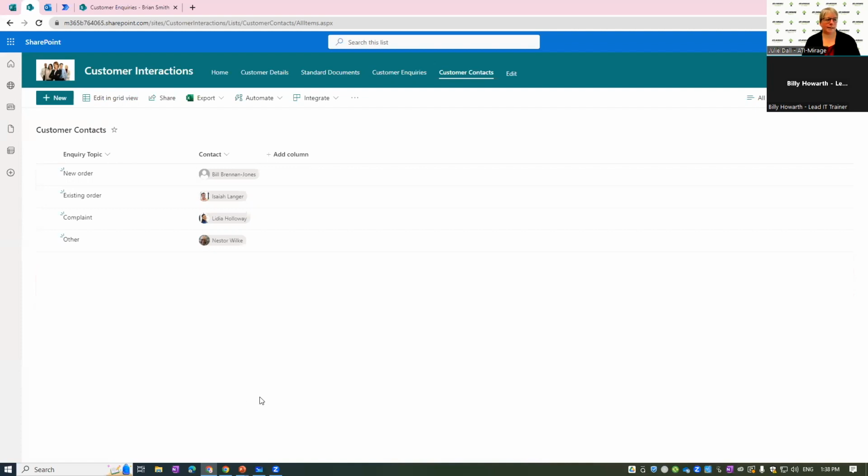So Roger asked what license is required. There are about 27 different licenses that will meet the needs, but you're looking at your Enterprise 3 or Enterprise 5 or your Business Premium, that type of license, because what you need, of course, is access to SharePoint and access to Power Automate. Now, the Power Automate license that I'm demonstrating here is the free Power Automate license. Depending on volume, you might need to go for a paid one as well. But you're looking around the Business Premium or the Enterprise level.